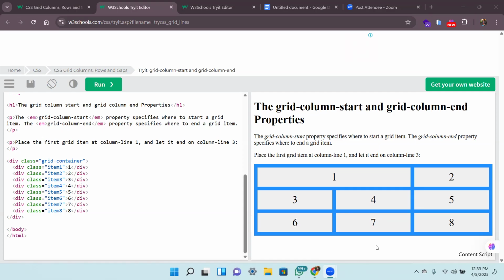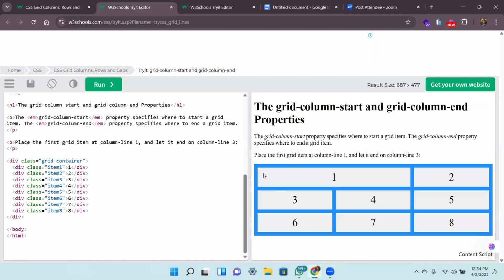I have a question. Yeah, what was the question? You said this grid starts and ends this thing. We start at 1 and end at 3, but it's not rhyming with what I'm seeing in the grid properties.